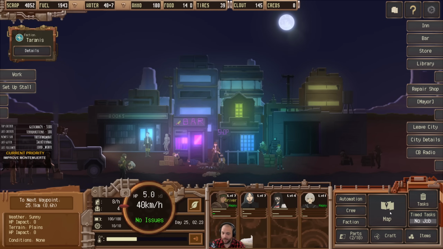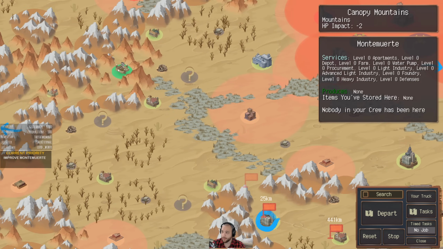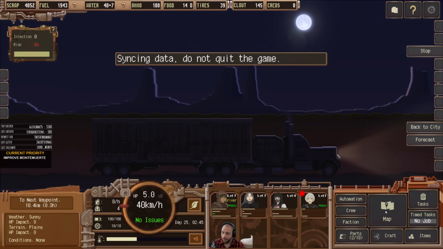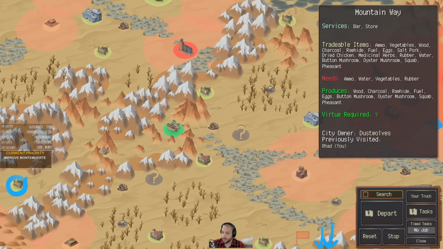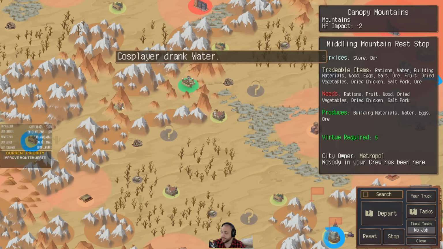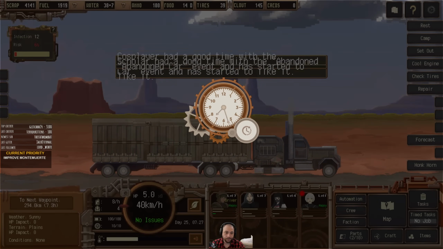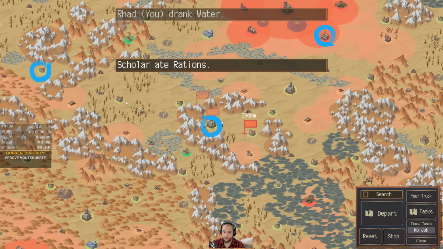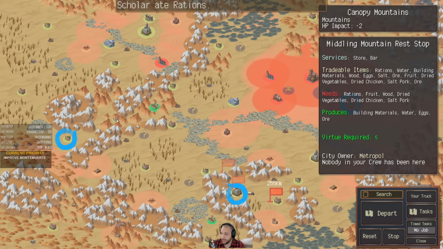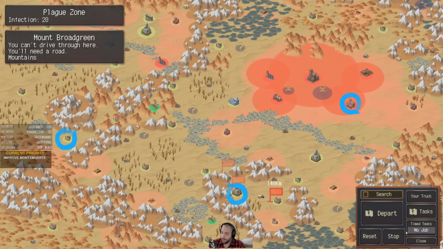Alright. Well, now that that last delivery is done, a promise is a promise. We're going to sell tires at Crewtown and then go over to Monte Morte to start investing in it. So taking a look at Monte Morte, what we really want is a place to buy building materials nearby so that we can build up Monte Morte more easily. And it looks like there is a building materials place just next to it, which is great. The middling mountain rest shop sells building materials. So that's awesome. As does High Command. So, Monte Morte, here we come.